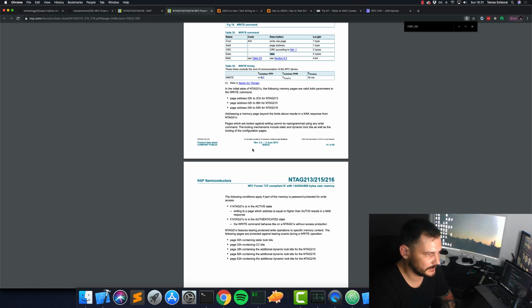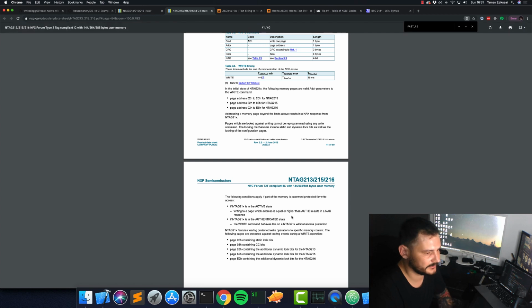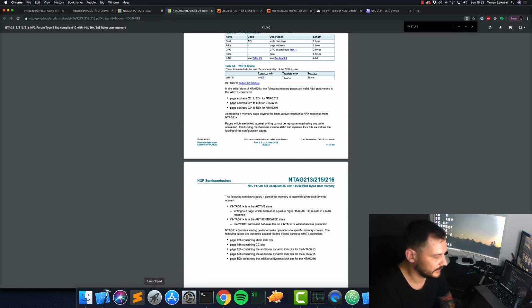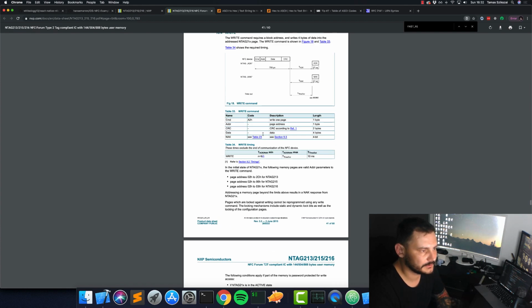So each page address starts from 2 essentially to 2C, and each of them contains 4 bytes. And yeah, there are some reserved sections. So for example, the third record is a big no-no to touch. I did touch it, and for a second I thought I bricked one of my tags, but you can easily reset it back to normal. But yeah, this is what we are trying to accomplish.